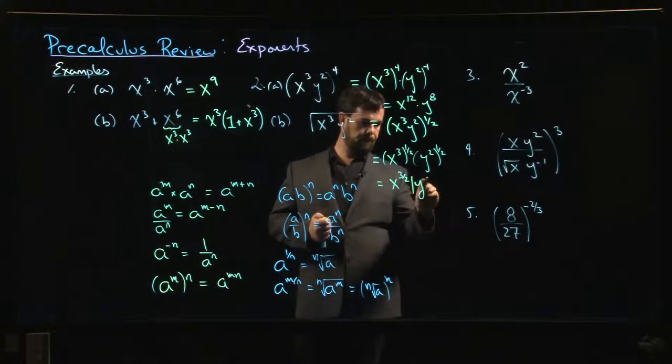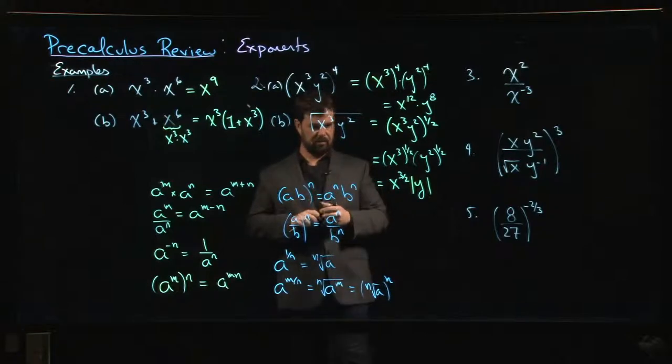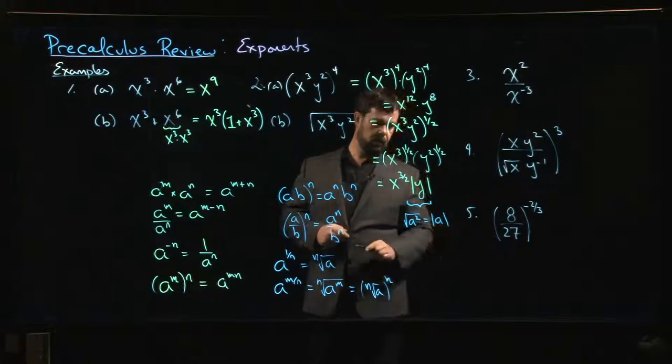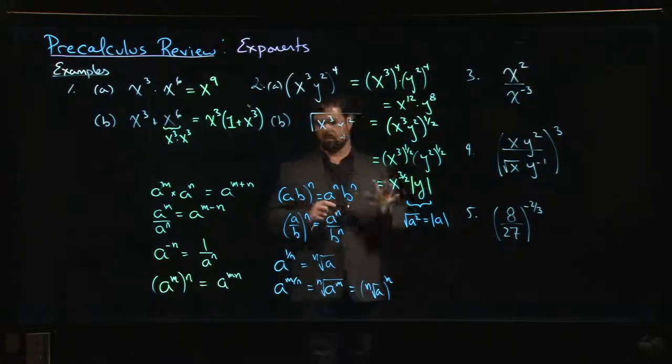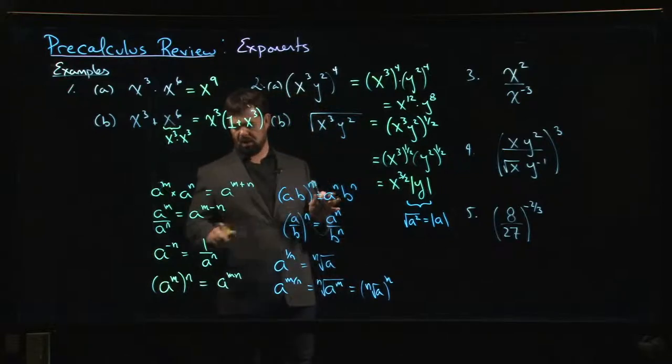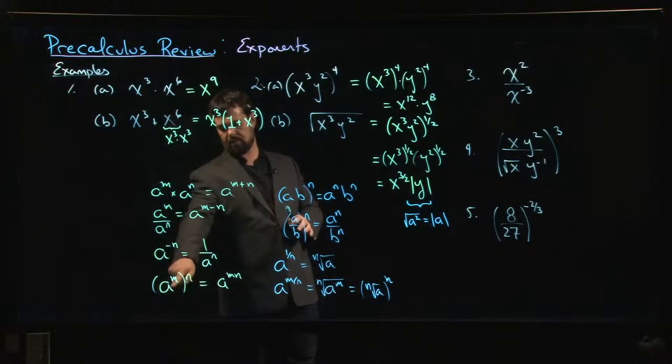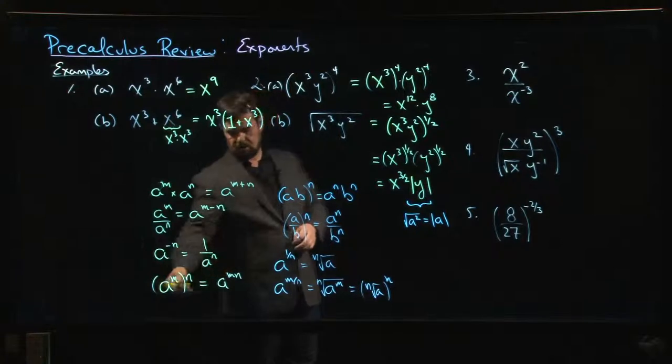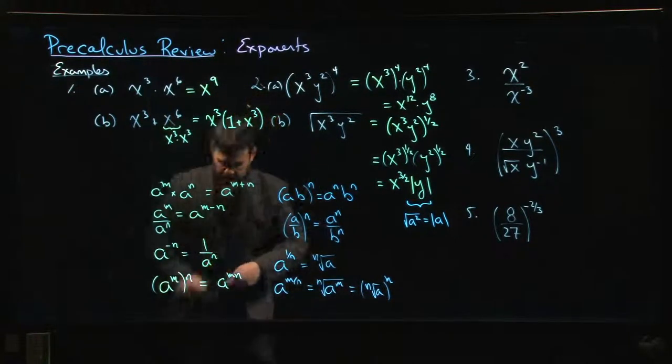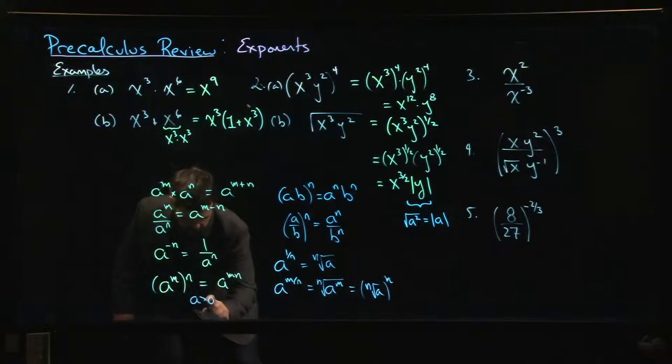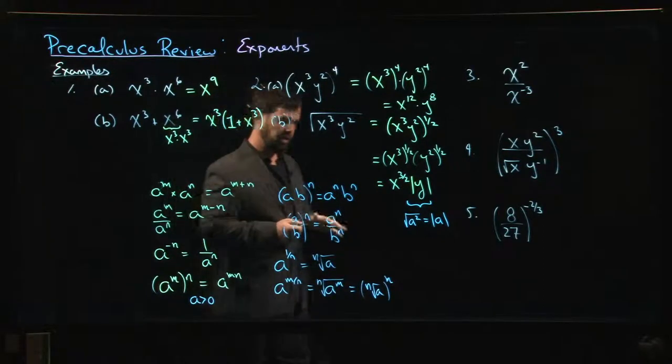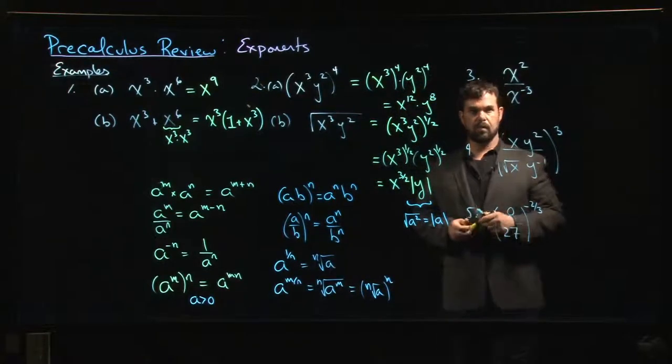Turns out what you get is the absolute value. So there's a general rule here which says that the square root of a square is the absolute value. You have to be a little bit careful with that. I'm being slightly lazy when I write down this rule here. Really I should be careful because M and N, if they're, let's say, fractional powers, there's not always going to be necessarily this agreement on both sides. Really what I should say here probably is that either a has to be positive, or M and N have to be integer exponents.